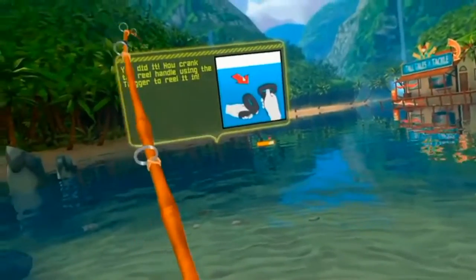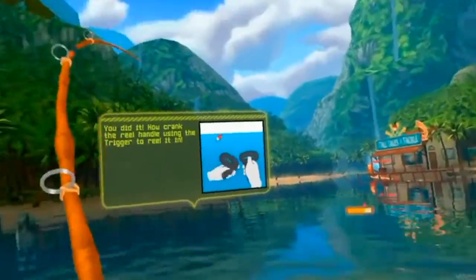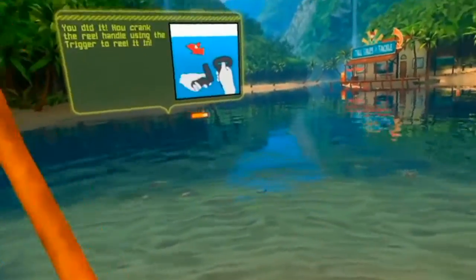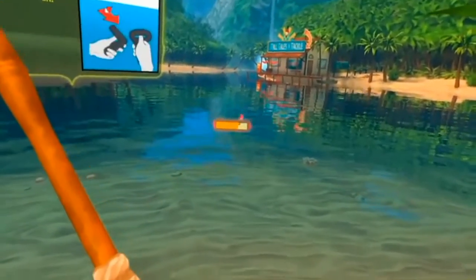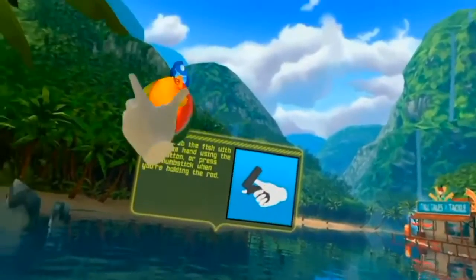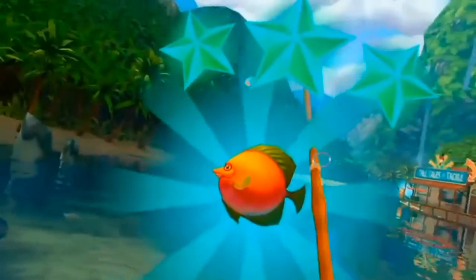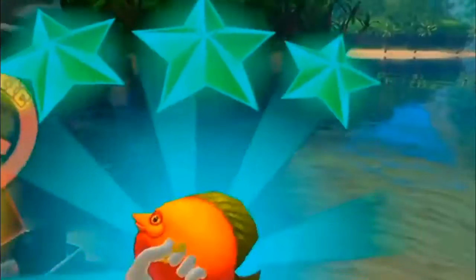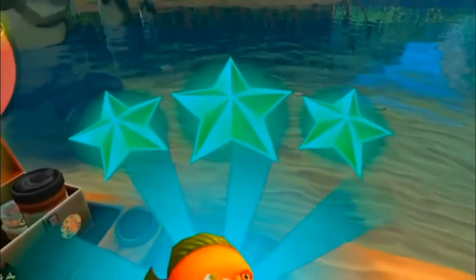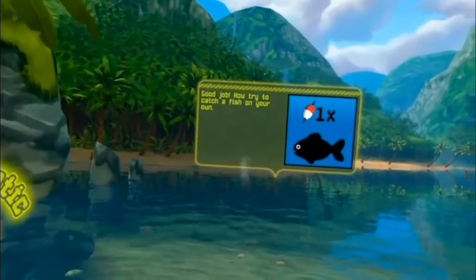You did it. Now crank the reel handle using the trigger to reel it in. Grab the fish with your free hand. Tangerine Tang. 3-star! I got a 3-star Tangerine Tang. Good job. Now try to catch a fish on your own.